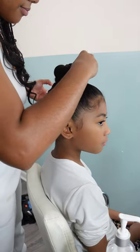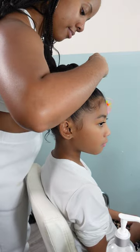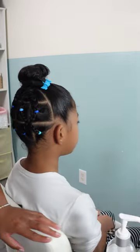Then I'm adding in, of course, my butterfly clips, because they have been the top accessory for me lately. And I'm placing those at the base of the bun. And she is done. This style lasted her for the entire school week. The rubber bands did really good on holding up.